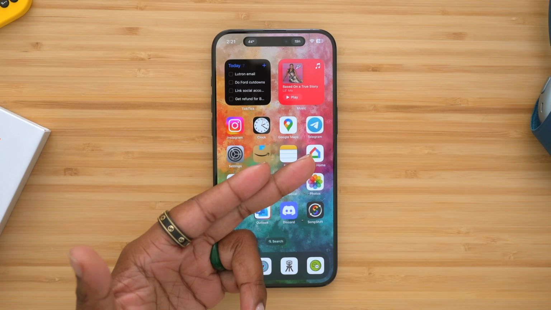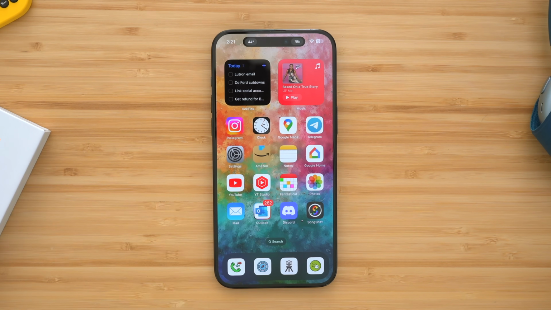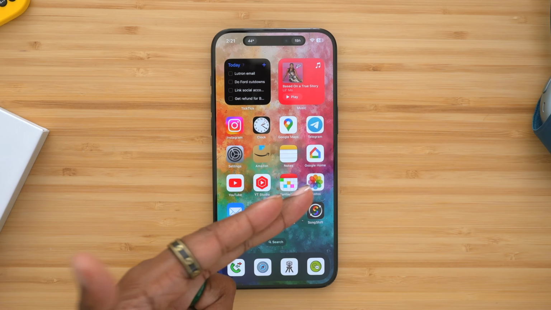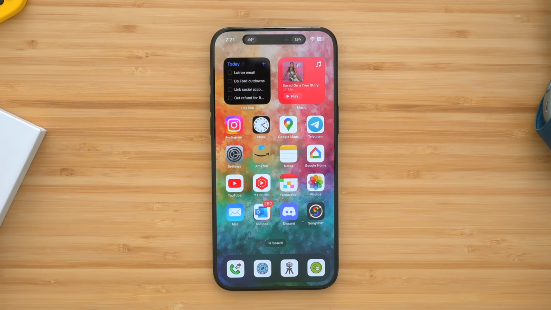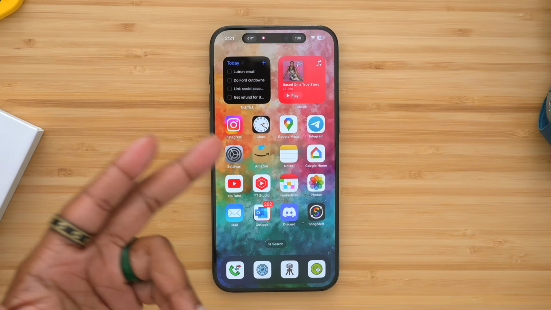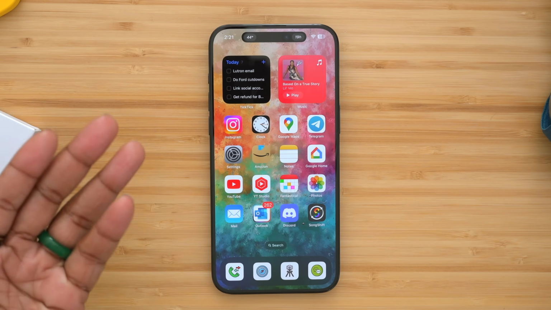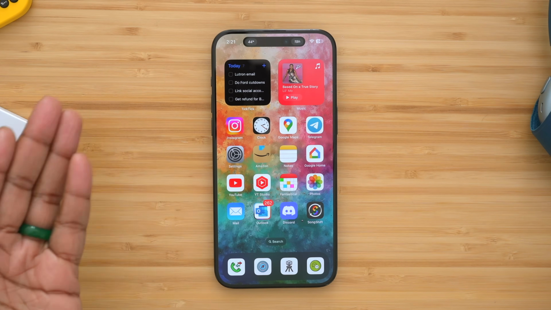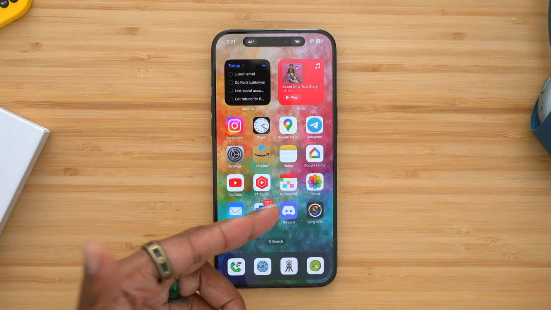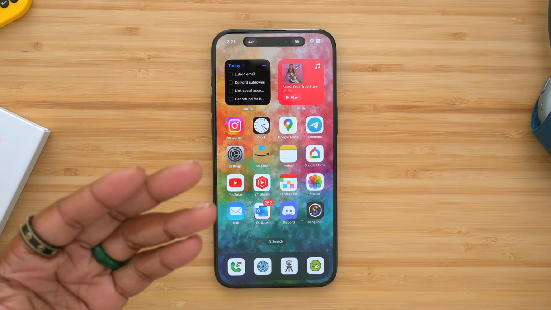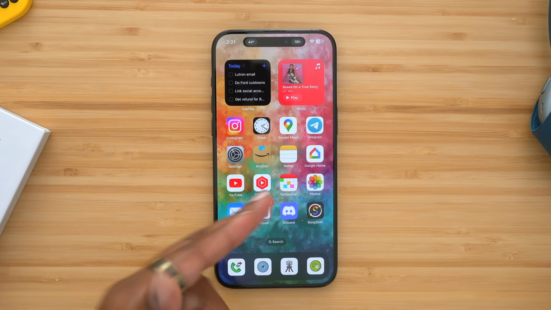Then next to that, I have Telegram. I use that to communicate for work. Beneath that, I have Google Home. I use that to monitor a lot of smart things in my house. Next to that, I have my Notes app, Amazon, settings, you get the drill. Then beneath all of that, I got my YouTube Studio app. This is where I go monitor everything. And Fantastical.